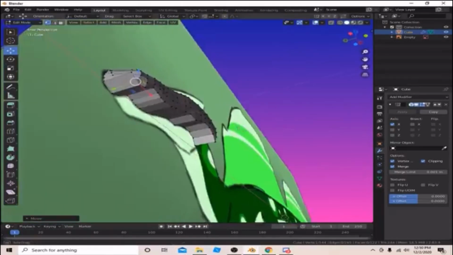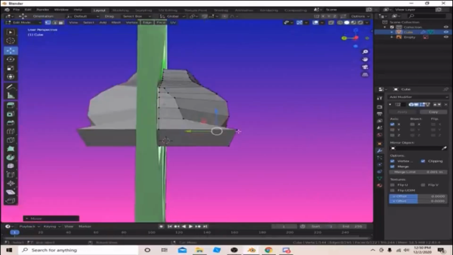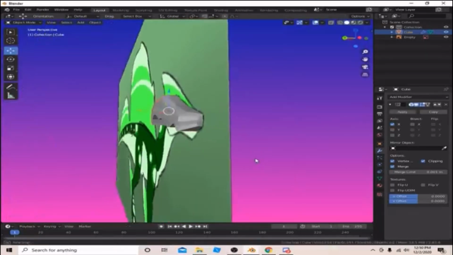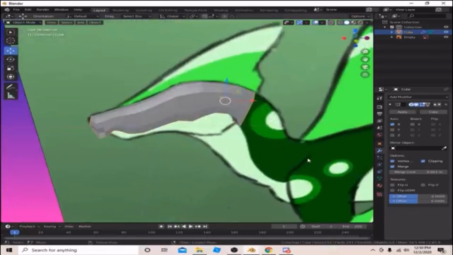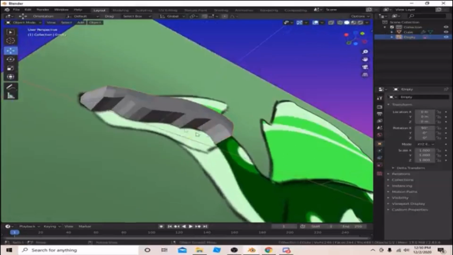Alright, so you have to also shape the bottom as well, but let's just focus on the nose real quick. I'm gonna do that real quick. There we go. So now the nose is a little bit gone, and you're gonna do something with that later on. As you can see, we have kind of a shape now.